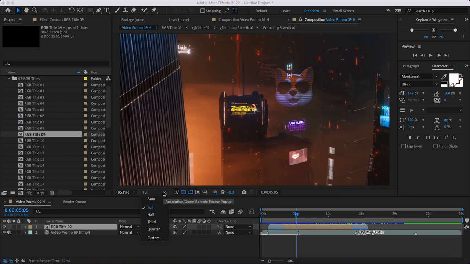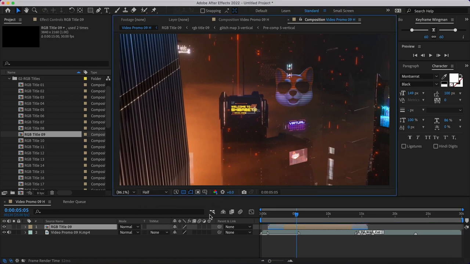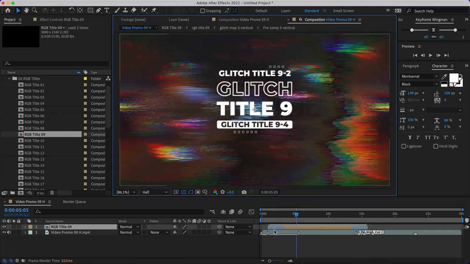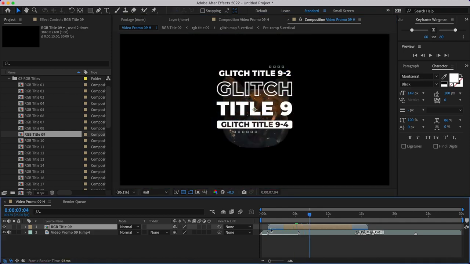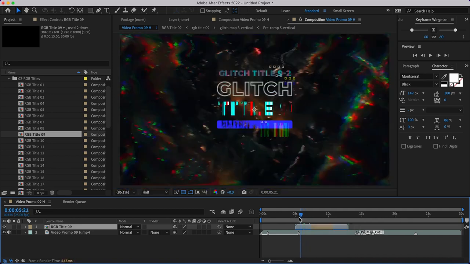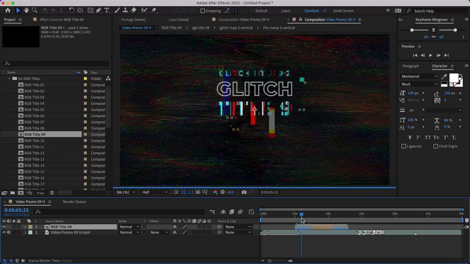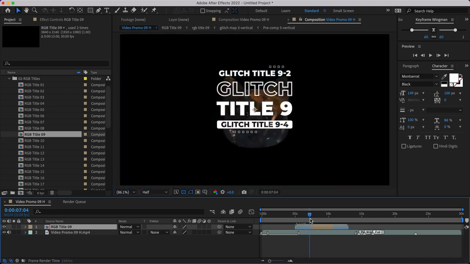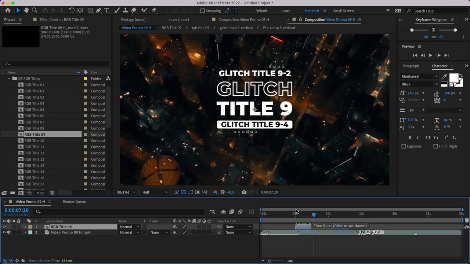And maybe I can bring down the resolution to half so we can see it much faster. As you notice, there are two markers, responsive time, that you can use to shorten or expand your titles. So I'm going to put my title here. And as you can see, the title is opening. All right, so let's see how we can change the text inside it.